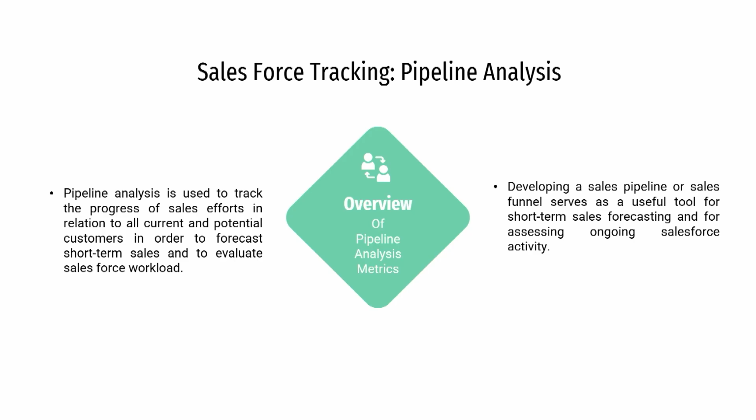Developing a sales pipeline or a sales funnel serves as a useful tool for short term sales forecasting and for assessing the ongoing activities of the salespeople, right. So, what does this funnel refer to? Like the marketing funnel, in sales also there will be some qualified leads, then some of them will purchase, some of them will not purchase. It goes through multiple stages, and at each of these stages we will lose some of the potential customers.